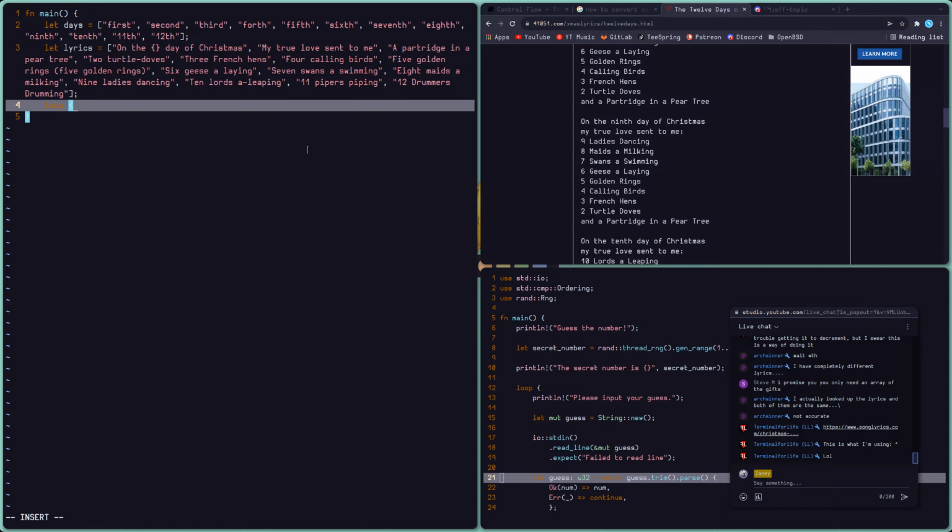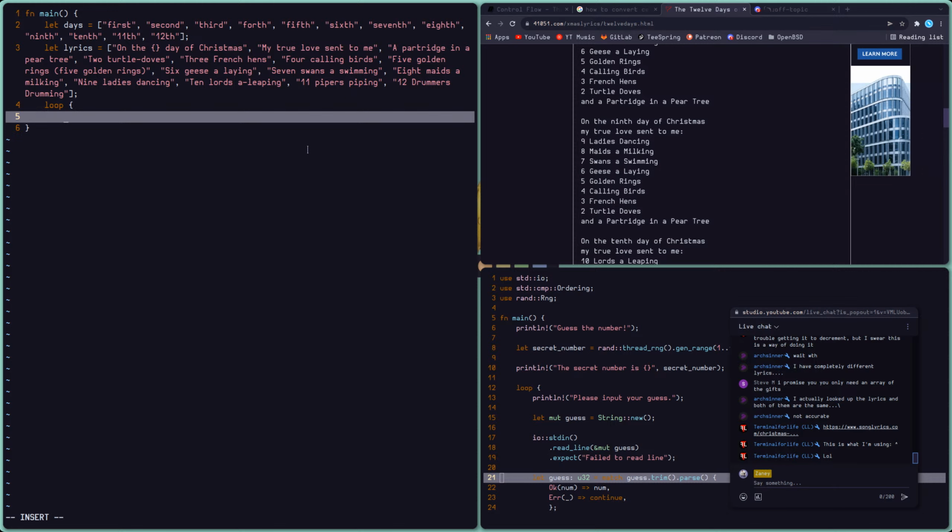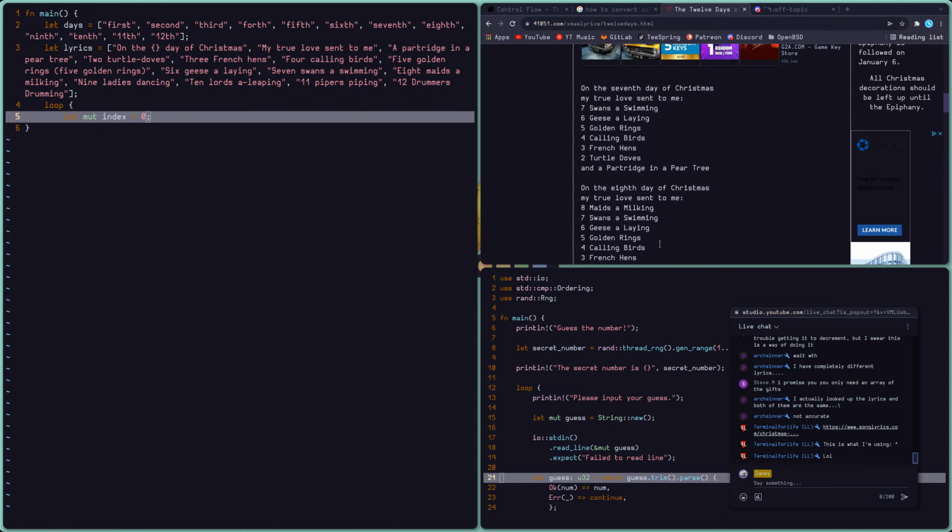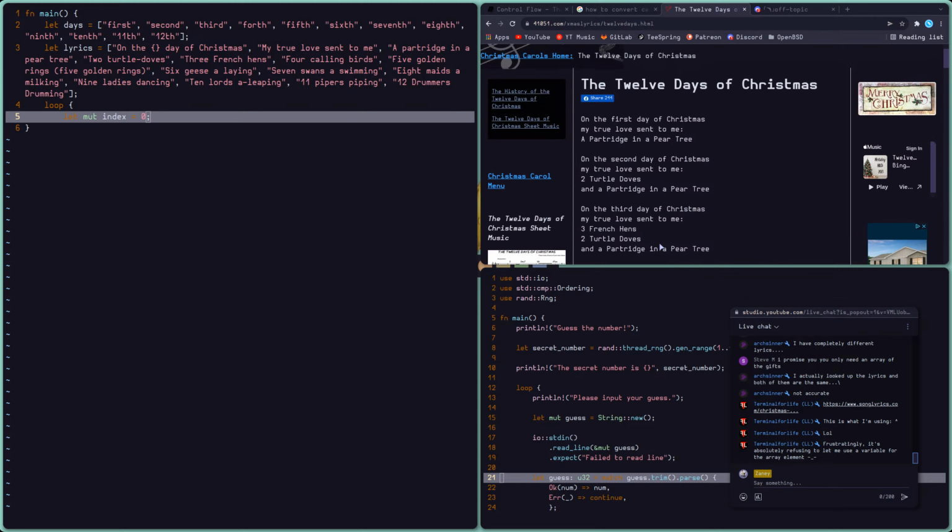And in this loop here, to say, take let mut index, set that equal to 0. We should do this as so.